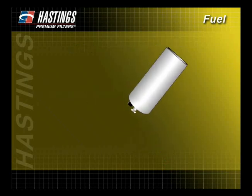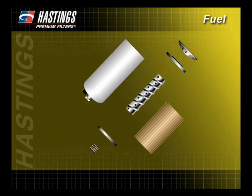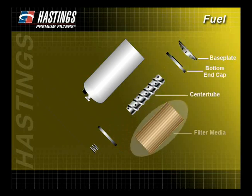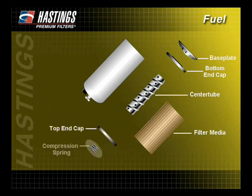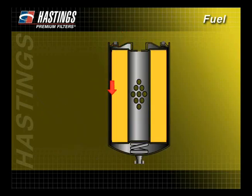To better understand how a fuel filter and a fuel water separator works, let's take a look at the components of a typical heavy-duty fuel water separator. The primary components are a base plate assembly, a bottom end cap, a center tube, the filter media, a top end cap, a compression spring, a self-venting drain valve, and the canister. Some fuel water separators contain a water sensor port for the use of an electronic water-in-fuel sensor. Fuel enters here, is filtered through the media, passes through the center tube, and into the engine. On fuel water separators, water that is collected during this process is released by turning the drain valve.